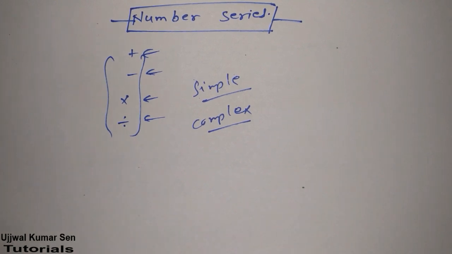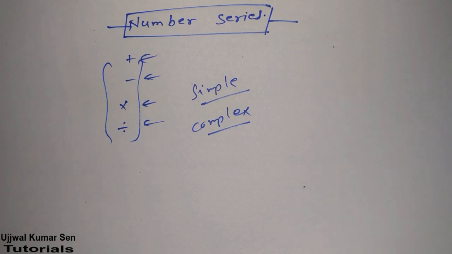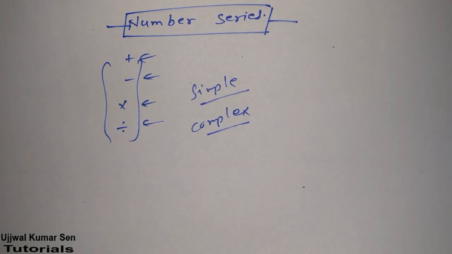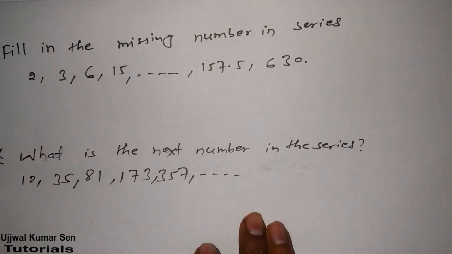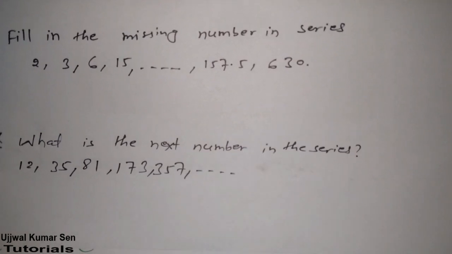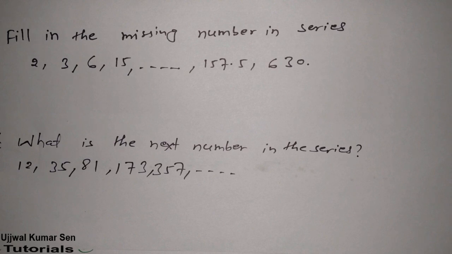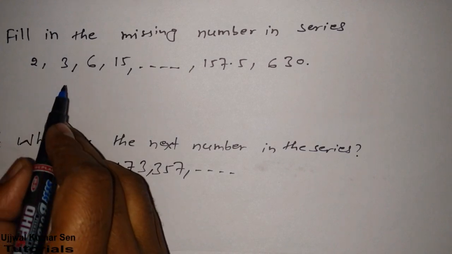Let's go for those problems already asked in GATE previous year papers so that you can understand the concept as well as solve in the upcoming examination. Here we got a question already asked in GATE previous year paper. First question is fill in the missing number in the series. In this series we have to find out the missing number. Think about how they are interconnecting to each other—how this number series is increasing.